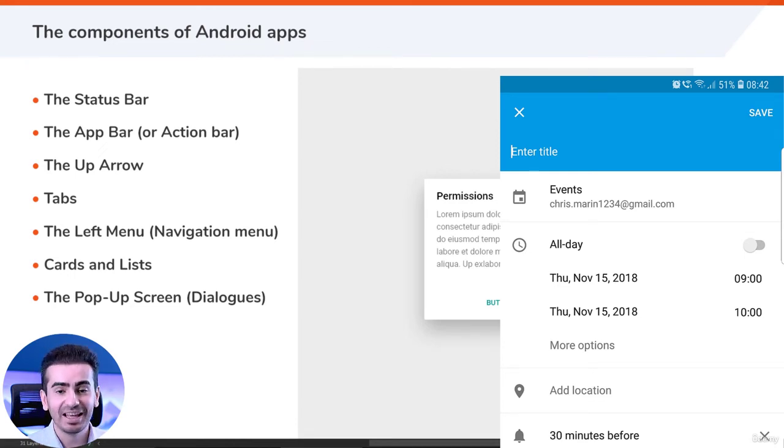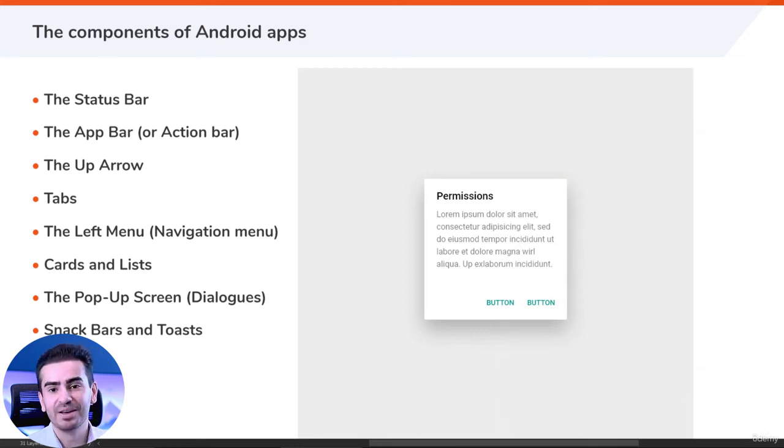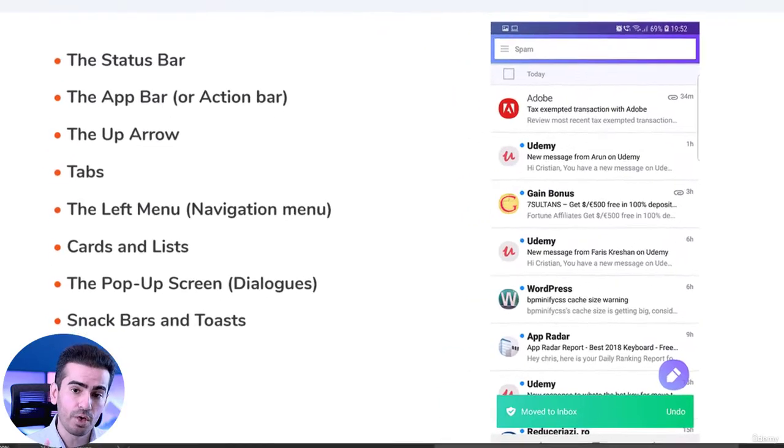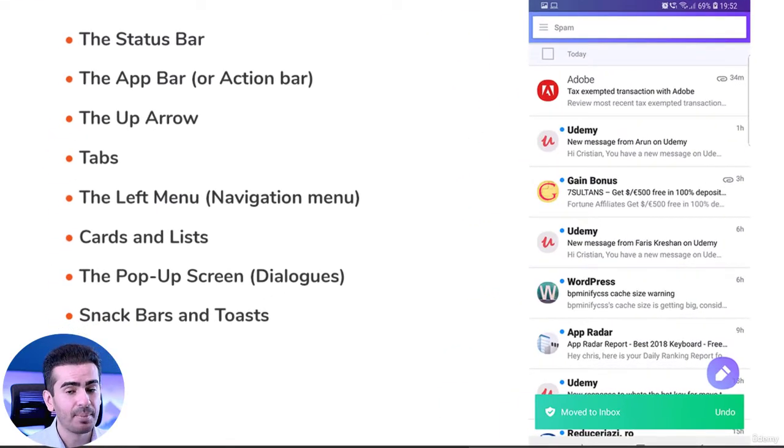Okay, we're near the end, but I love these guys, so I really want to give them a shout out. Snack bars and toasts. Now, while these seem to be part of a balanced breakfast, these guys are actually used to inform the user of various things that just happened. Now, conceptually, these can be confused with dialogs, but we'll go through the differences soon enough. For now, let's make sure that we can spot them if we see them in a design. Unfortunately, we can't do a lot in terms of design work, but yeah, you have to know about them. They do really improve the user's experience.